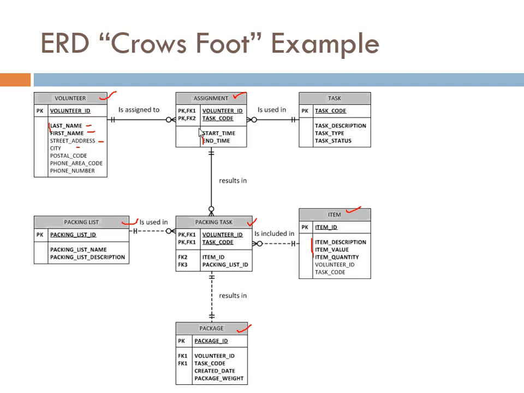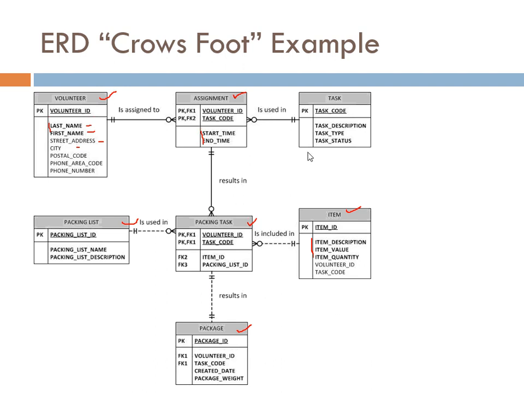This FK that you notice next to some of these, that's short for foreign key. What we want to do is be able to, for an assignment, know who the volunteer to do it is. And so this volunteer would be a volunteer in this table. It's a primary key here. It's a foreign key here, meaning we use it to find out information about the volunteer. The assignment maps back to the volunteer. It also maps back or tells me a particular task code I can look up. And I know that because they said those are foreign keys.